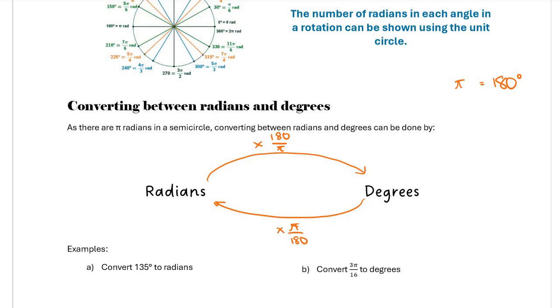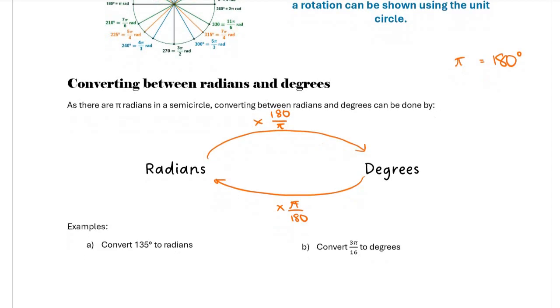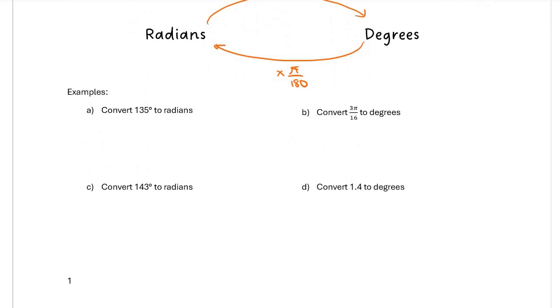Okay, so what you'll find is if you're converting from degrees to radians, 99% of the time you're going to end up with pi in your answer. And if you're converting from radians to degrees, once again, you'll probably end up with no pi in your answer. And that's because the pi in the denominator will cancel out the pi in the radians. All right, but not every time. We're going to have a look at that as well. So feel free to pause the video here to have a go at it by yourself. But we're just going to do some quick conversions here.